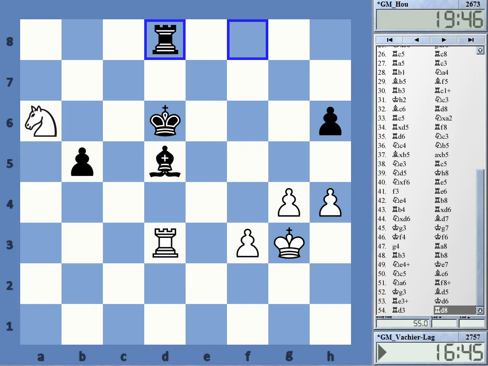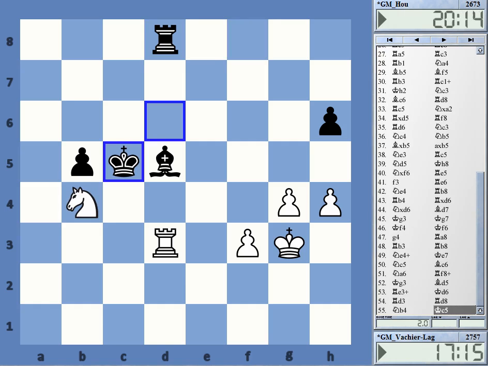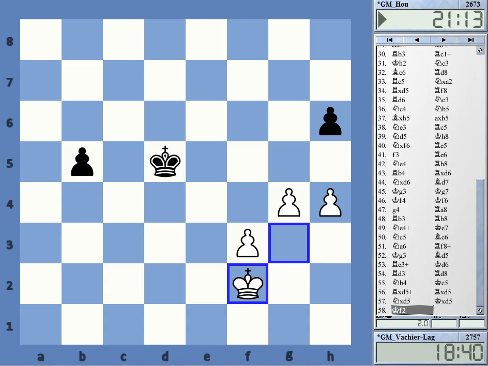Okay, I have a couple of more moves. This is interesting. I'm kind of irritated. I downloaded the PGN from the official site, where it actually continued a couple of more moves. Rook d8, knight b4, king c5, rook d5, check. Rook d5, knight d5, king d5, rook f2, and resigns.